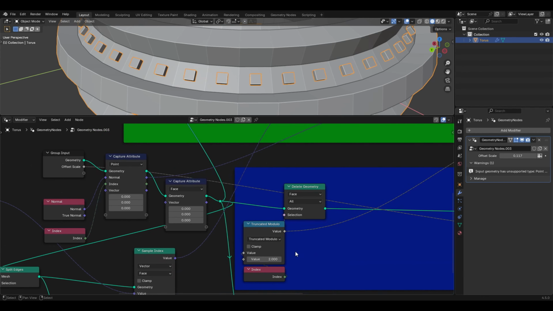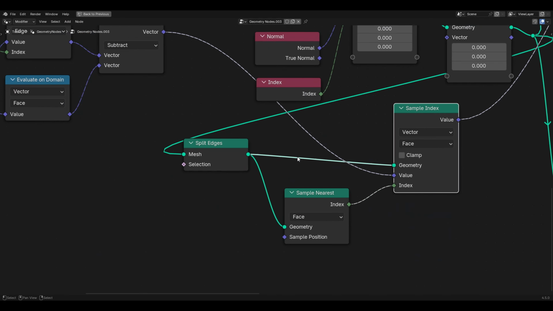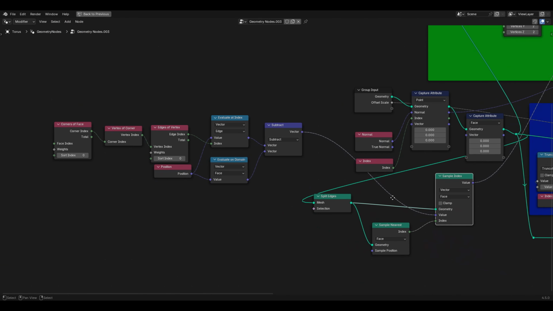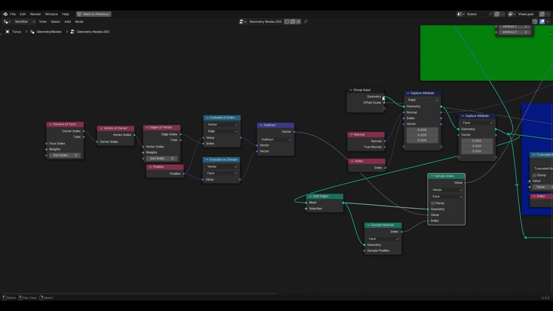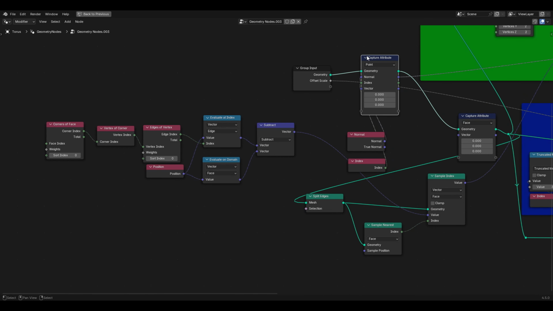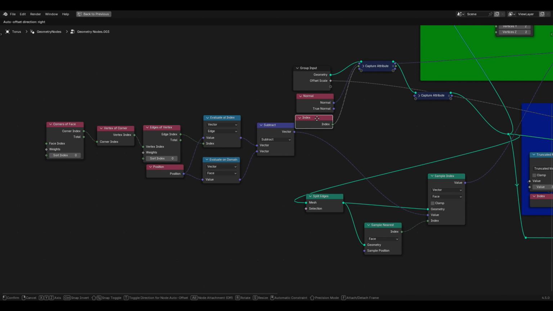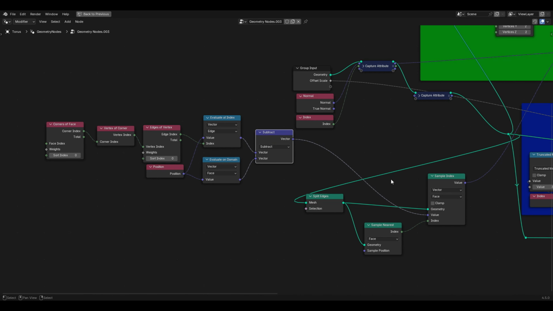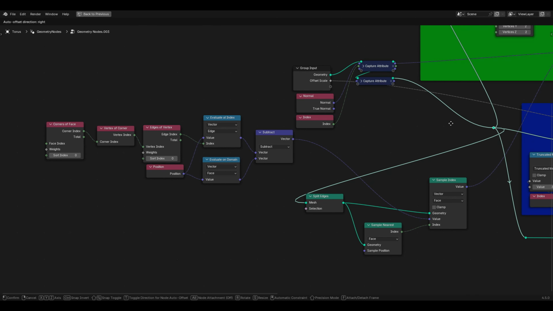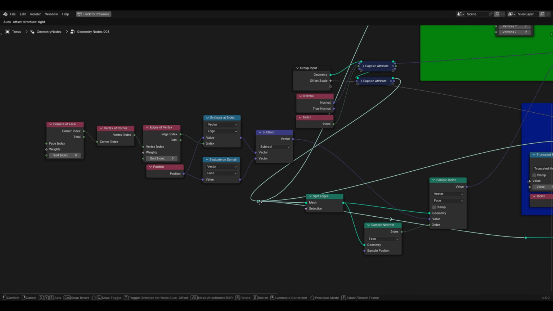My sample index results, which I'll show you, so you can maybe pause the video and see what I did. I suppose we could clean up a little bit of this so it makes a little more sense. I've just got the normals and the index. Don't worry about that, just some troubleshooting. And what I have here is just the main geometry, as you can see.